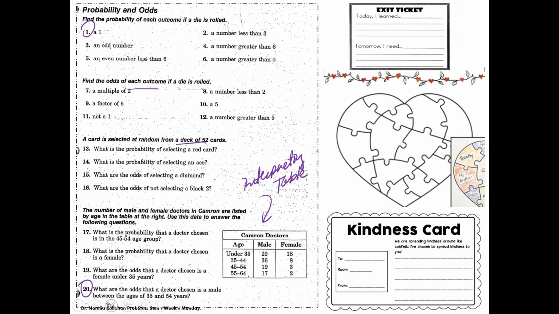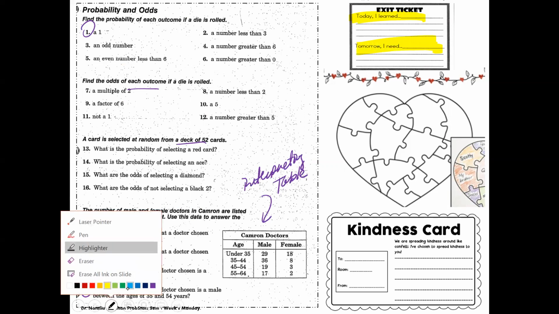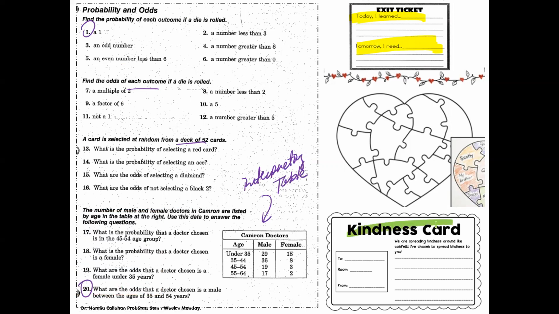When you're done, your exit ticket today is going to be, I learned today, tomorrow I need to, and so on. Next, I have a kindness card. We're going to spread kindness around like confetti. I've chosen to spread kindness to you. Make sure you write that to someone, and it should be from you.